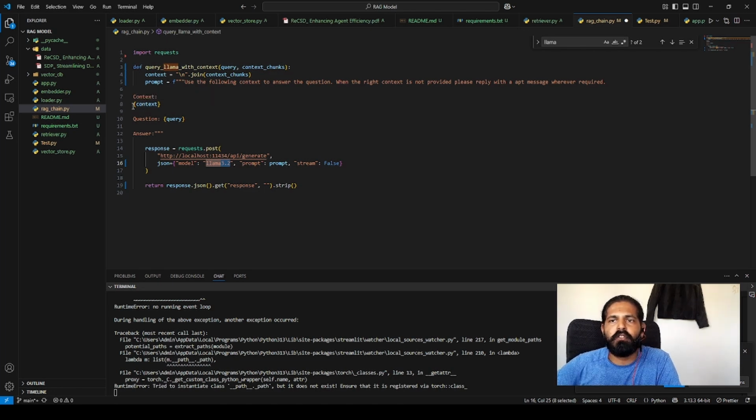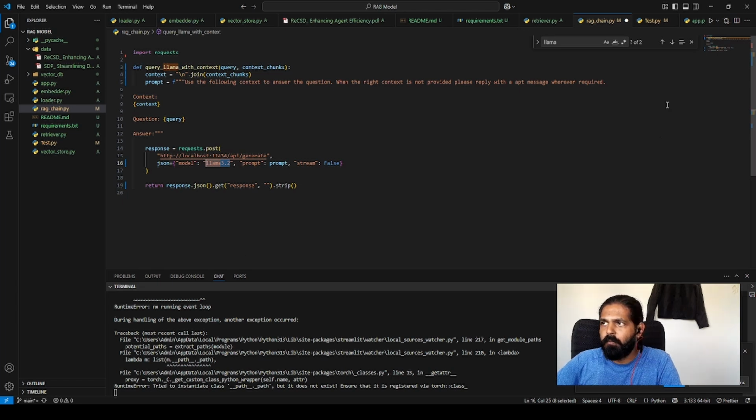So it's a combination of context, the query you give, and the system prompt, which says what it has to do based on the context and query provided. The combination of these three, with the help of Llama 3.2, will create a response and that will be provided.